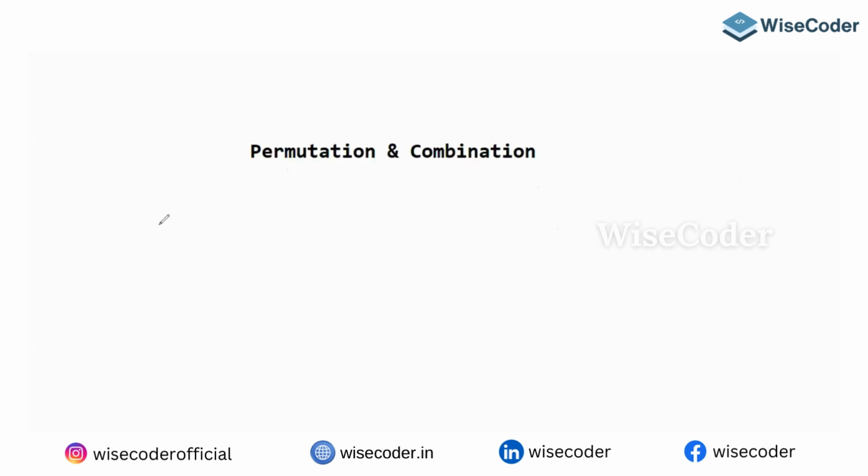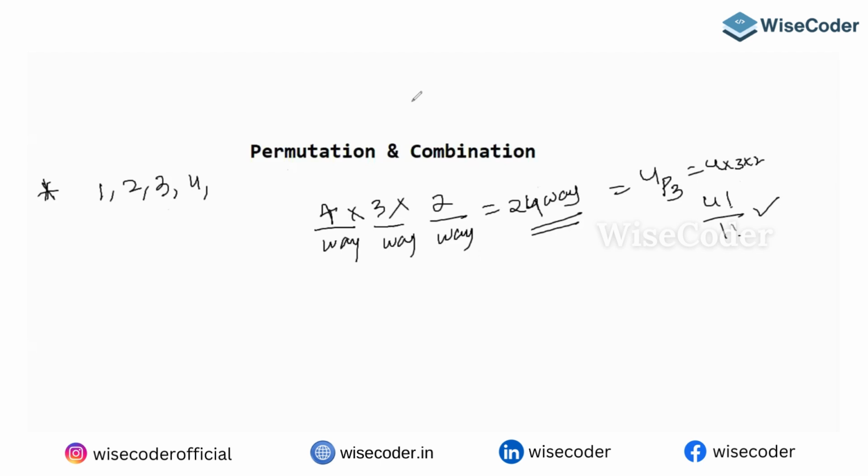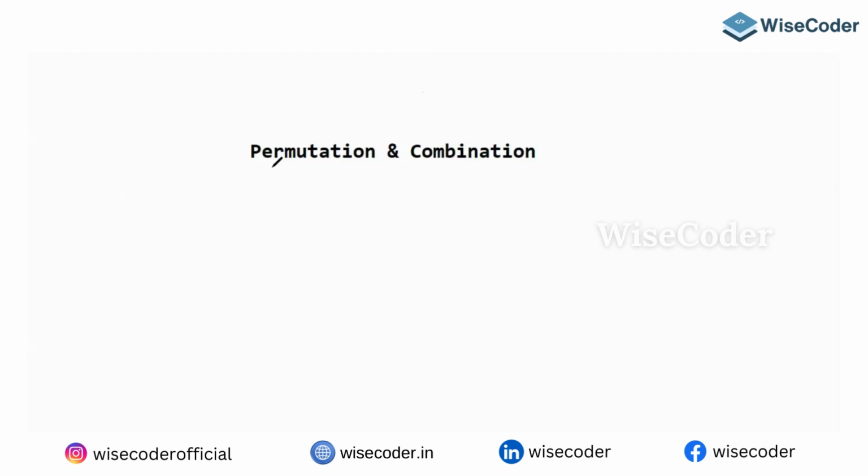Now let's go to the next question. Please write down: using the digits 1, 2, 3, 4, how many 3-digit numbers can be formed if repetition of the digits is allowed? When the repetition is allowed, how am I going to do this? You know, guys, what are the digits you can use? 1, 2, 3, and 4. And you want which number?